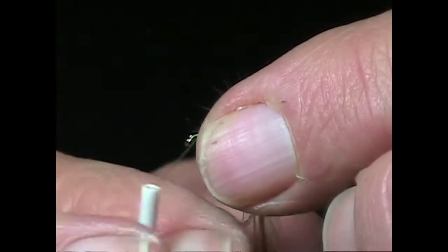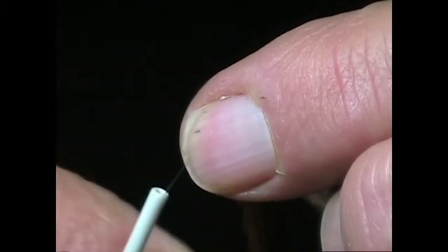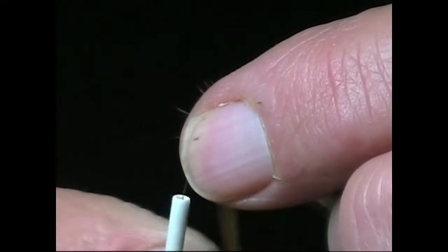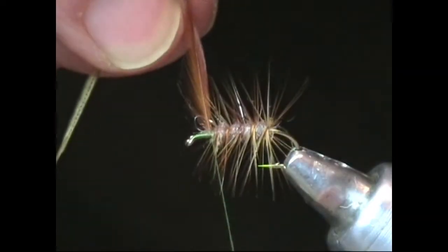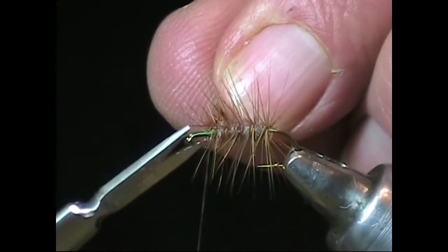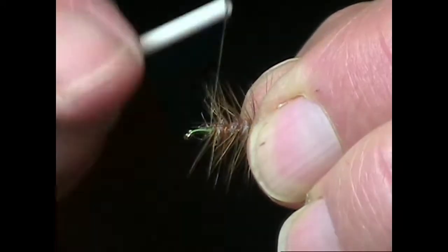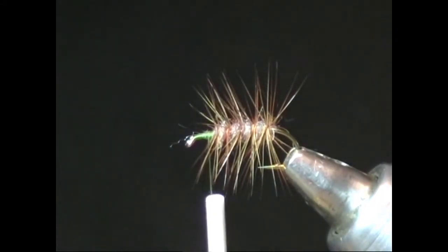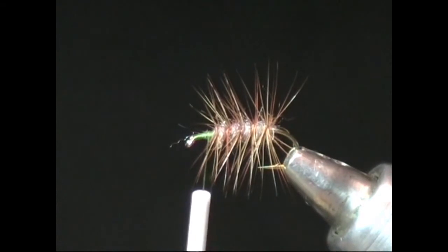Once the abdomen has been dubbed, make several wide wraps of hackle, making sure that the wraps are evenly spaced. Now make several tight wraps of thread to make sure that the hackle is secure. Now we're ready for the wing. Cut a clump of deer hair or elk hair, brush it clean just as we did in the hair stacker demo earlier in the DVD, and place it into the hair stacker.